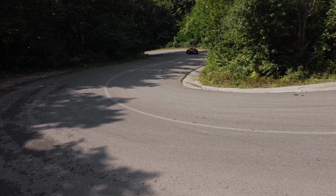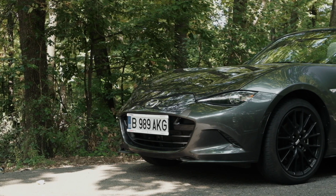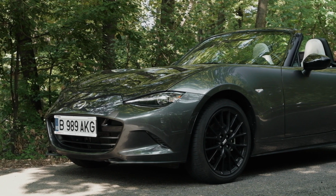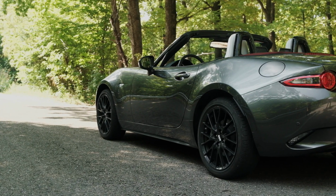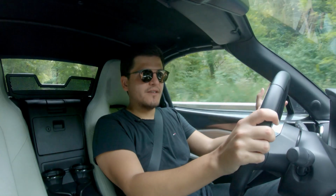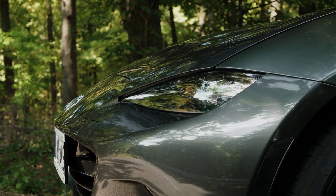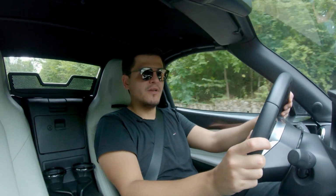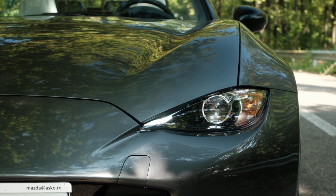The Mazda MX-5 is now in its fourth generation, and this particular generation has been around for about 6 years now, but it still looks fresh, it still drives very well, and Mazda didn't really need to change it too much in order to keep it relevant. There is not a single other vehicle on the market that can match the MX-5. Sure, you could compare it to a Mini or a Fiat 500 convertible, but those are front-wheel drive vehicles, and of the two, only the Mini is any fun to drive, really.